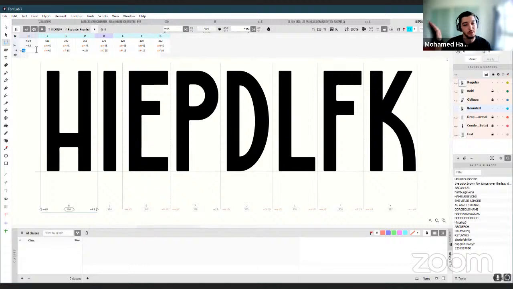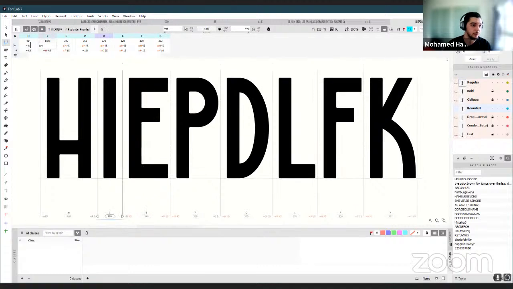Then for the right side bearing, since it has the same vertical shape, equals 45. You can type 45 straight without the equals sign, but I recommend you type equals. Then for the other letters, for example, the I has the same left shape and right shape as the H. So we type equals H.